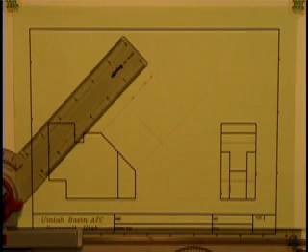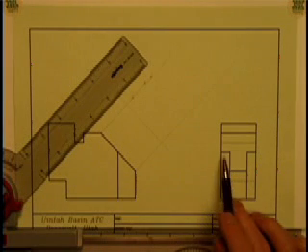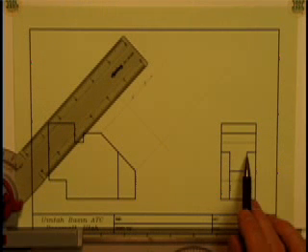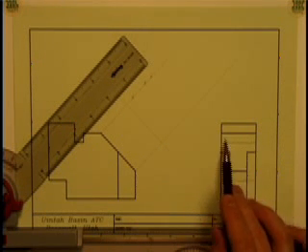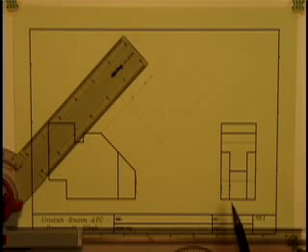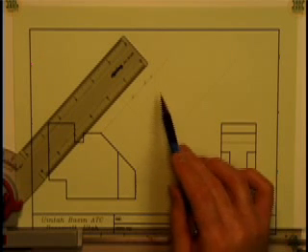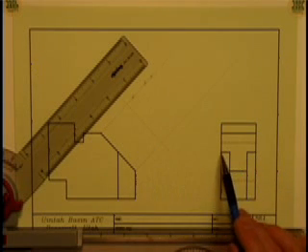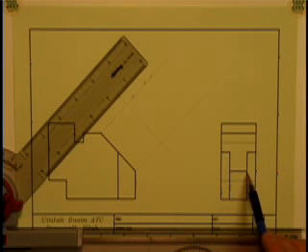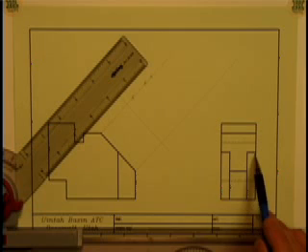Okay, so the only thing that we needed from the side view is the depth information for this surface. This T shape right here is the sloped surface. And so we're going to build that right here in this space. So now we know where the little T steps in and where it steps back out.